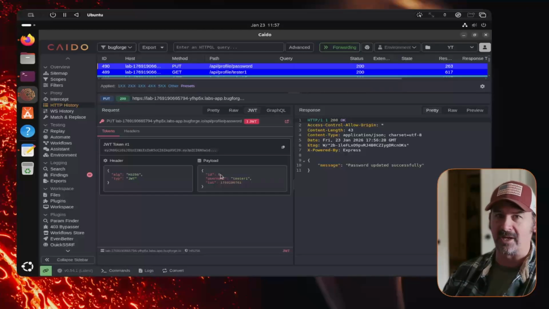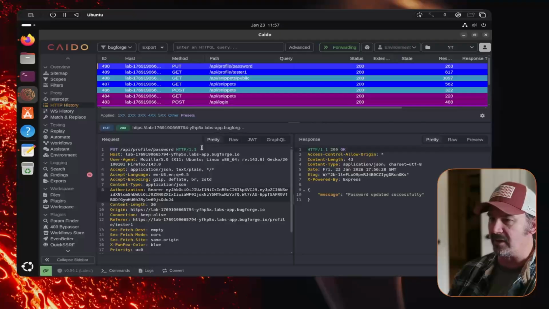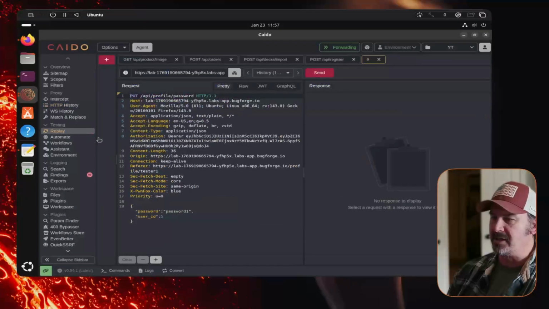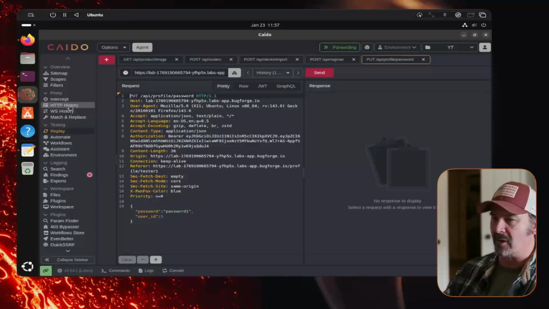They're not able to change any other user's password. So this is interesting to me when we see an additional parameter that isn't really necessary being sent with a request, especially a state changing request like a password change.